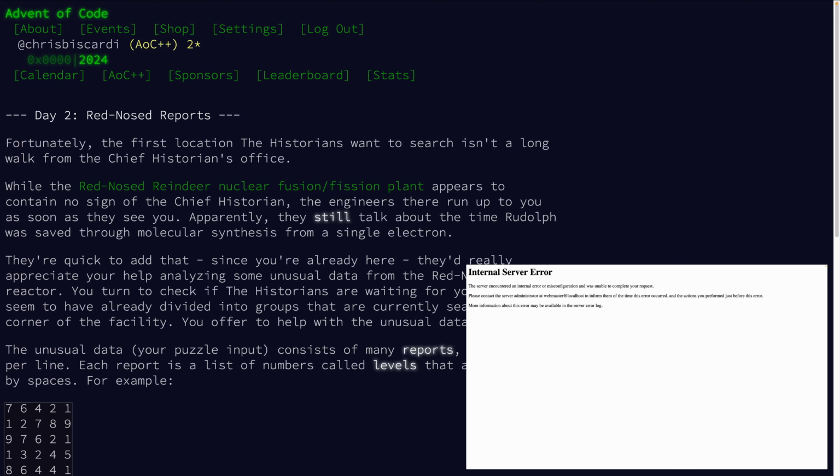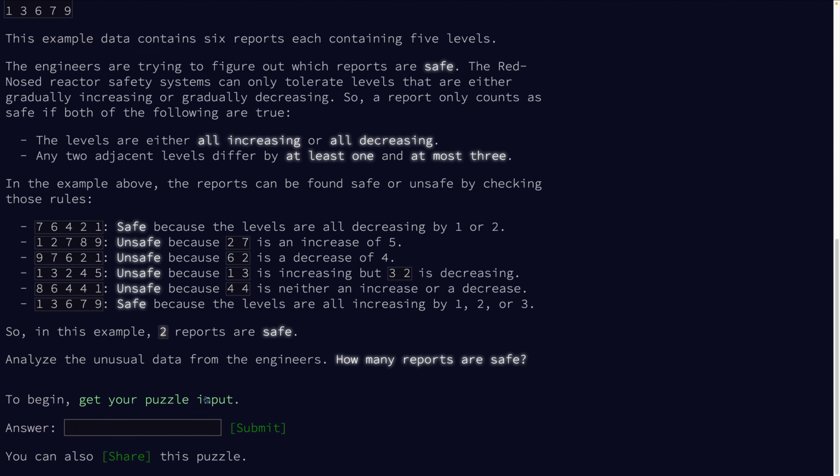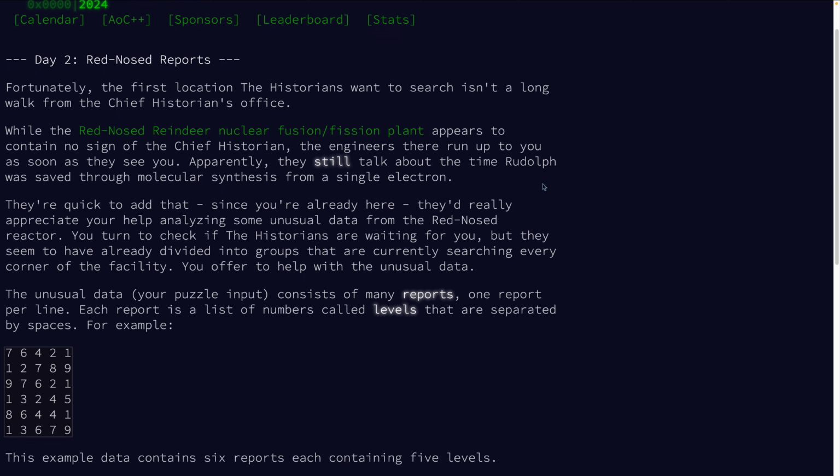All right. Well, I'm not really sure what's happening right now, but we are here on day 2. I did get the page to load. There does seem to be some issues, so we'll try to stay on the same page and get through this together. I do, however, still need to get my puzzle input, so we'll just get going and hope that it works out and that we can submit.